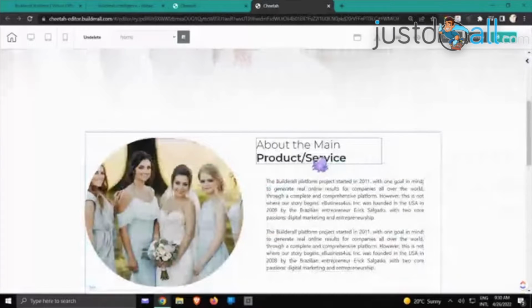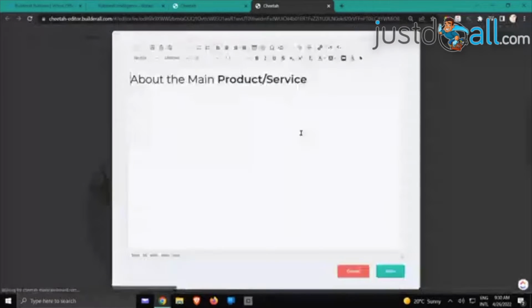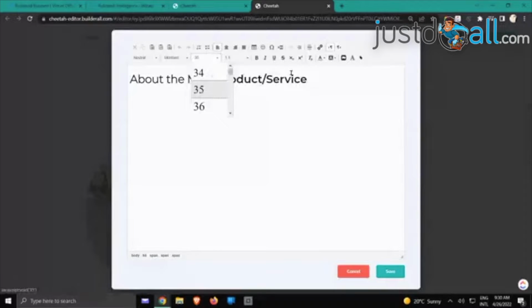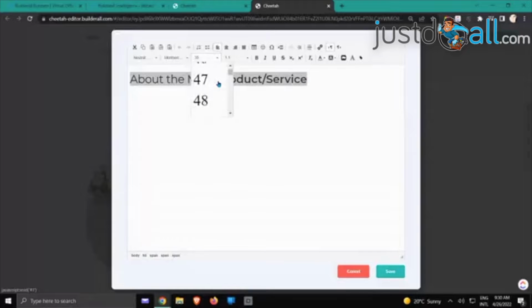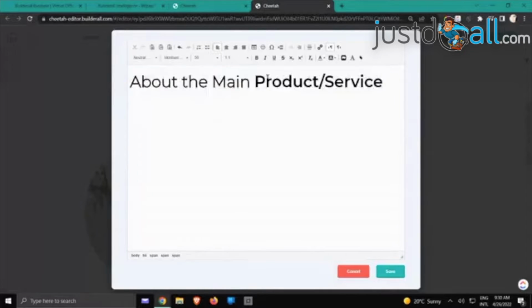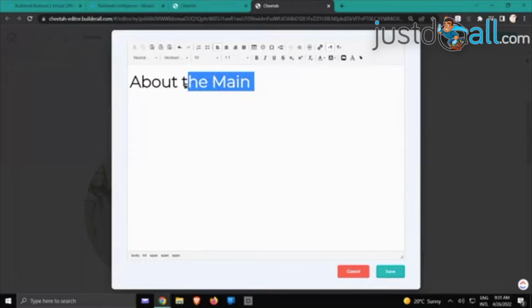The same here. So I'm going to click on that, click on the editor. And I think I made this 50. So we change that to 50 right there. I'm taking that away because we are not looking at that. And this is Montserrat neutral. So we want to actually have the same thing about us.